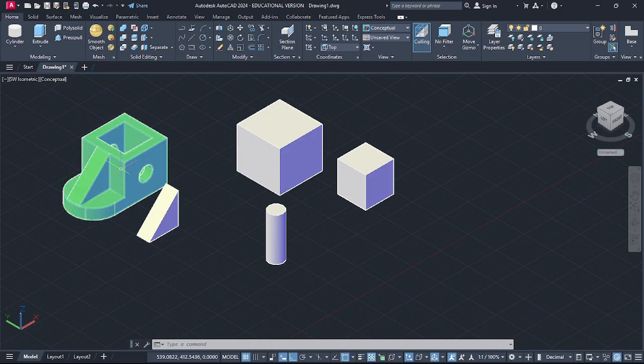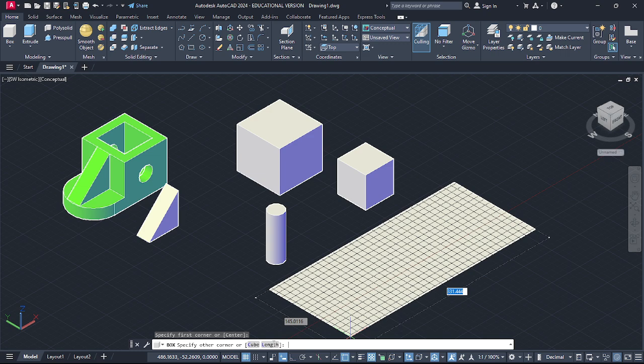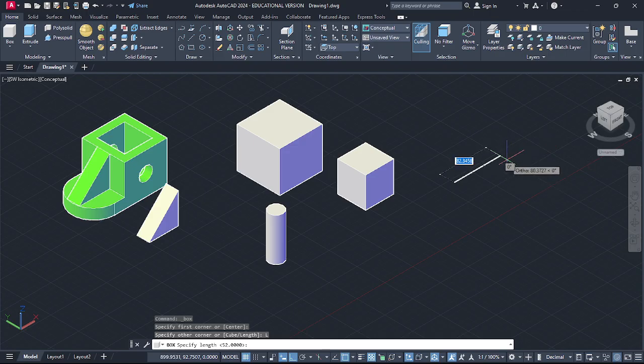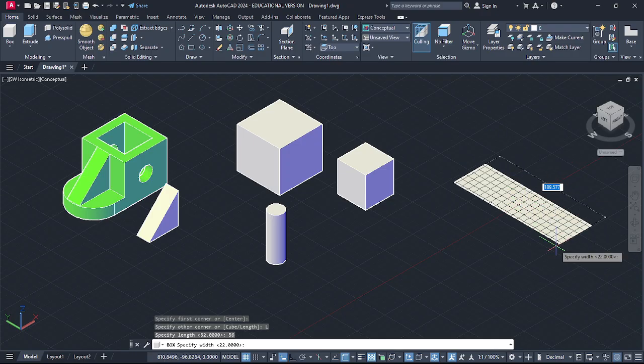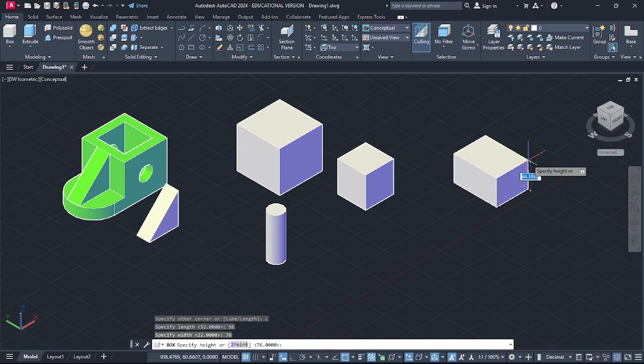Next, we are making this box, and here to here make one box also. Select box, click somewhere and select the length option. Ensure that ortho mode is on. Okay, this length is 56, enter, and this length is 76, enter, and height is as per question 18, enter.